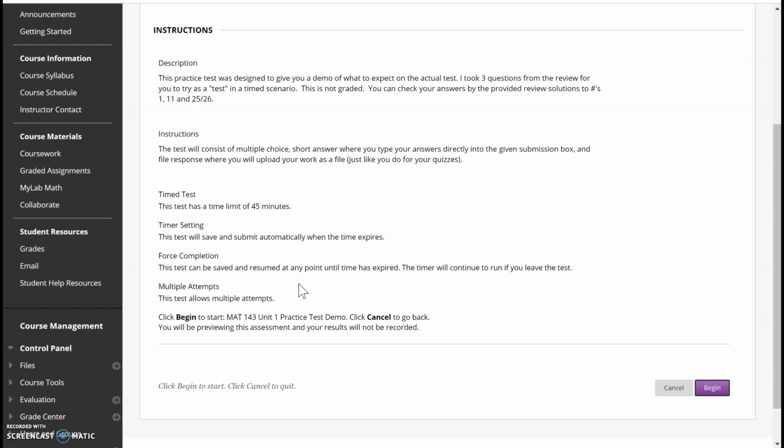And then because the timer is running from that particular point in time, even if you close the test at that point, the timer's running in the background. Okay, so for example, if you open this up and it's giving you 45 minutes and you don't come back to it for another hour, it's going to say, oh, your time has expired.